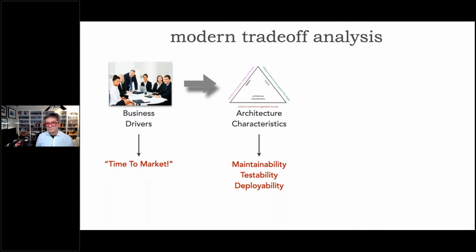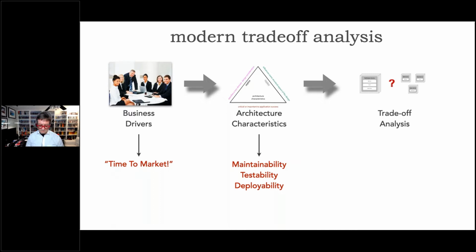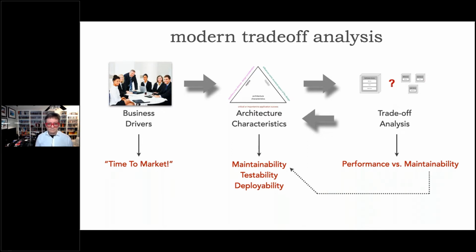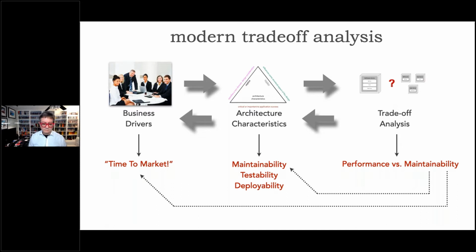This lays the foundation for all decision-making and all trade-offs in architecture. For example, take any of those nine trade-offs we talked about a little bit ago. I can do some trade-off analysis, and really what it boils down to is performance versus maintainability. Well, okay, if I can boil it down to that, how do I make my decision? The first thing we tie it back to is: what are the architecture characteristics that are critical for this system? And we see that maintainability is in fact one of those. Then we tie it back to the business drivers and ask which of these would satisfy those business drivers in conjunction with that characteristic, and we get time to market. And that's how we make our choice.